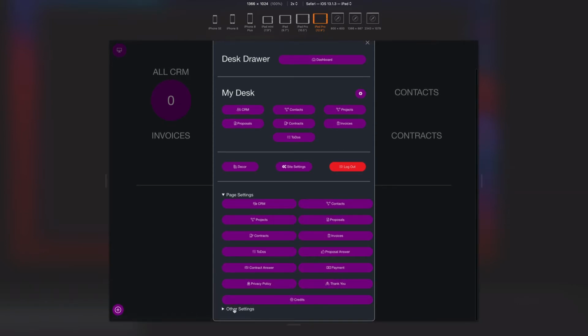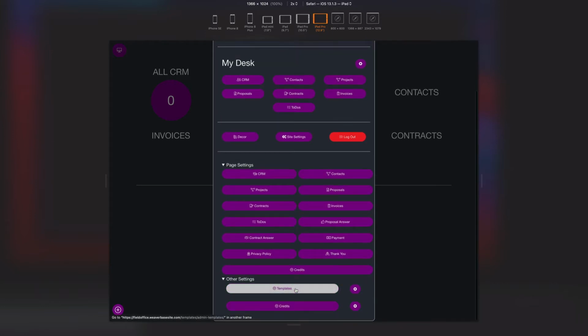And then down here, other settings, is you'll see where you can do templates and credits. And I enjoy the credits aspect. This is basically a way for you to credit creators, photographers, or people who do videos in your websites. We tend to use websites like Unsplash, and we'll take their images and put them in our projects and not really remember to give them credit.